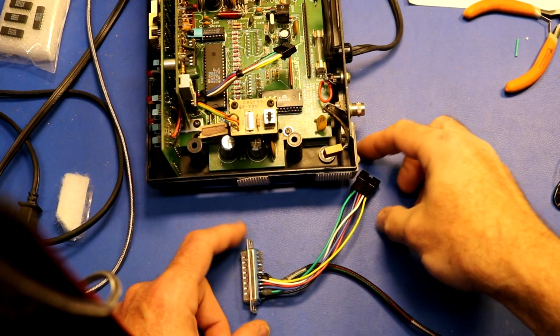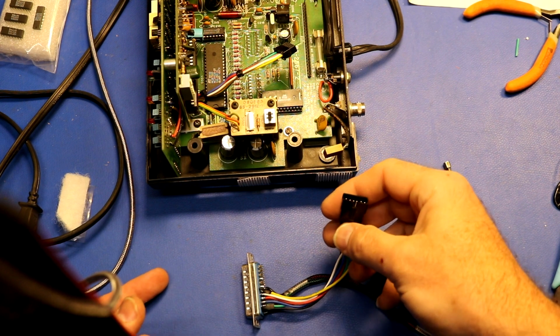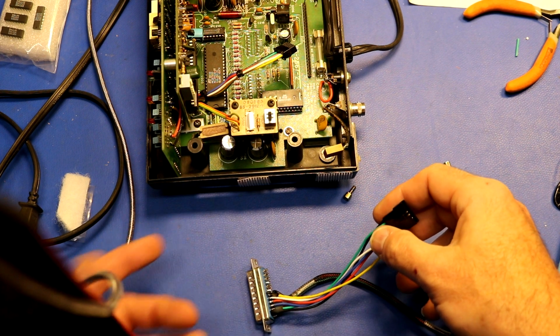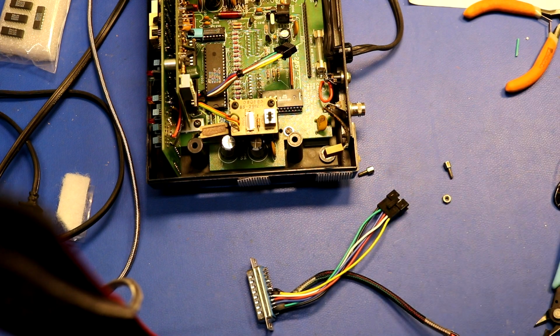Then onto the RS-232, I wired a matching connector here, and we can plug that into the connector that comes off the display panel, and we'll just run it out 5 or 6 spare pins on the RS-232 connector. DB25 has lots of spare pins. RS-232 only uses like 3 of them anyway.